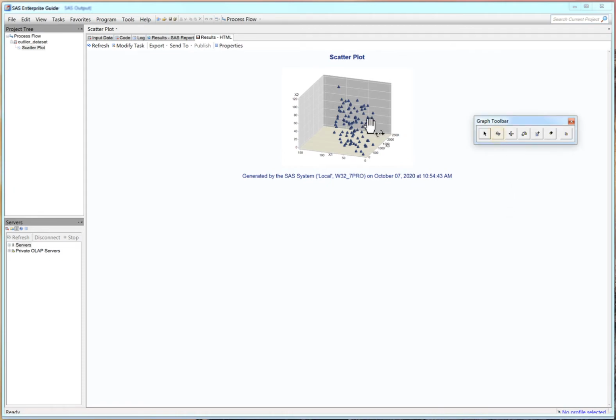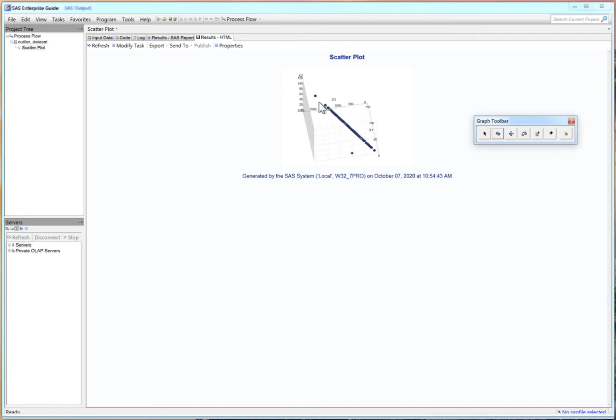Okay, so let's try this one more time. I'm going to grab this plot, I'm going to rotate it around, and I want you to see if any other data point jumps out. So let me try this. There we go. That's the perspective I wanted to get to. Now, from this perspective, you can see that most of the data points fall perfectly on a plane.